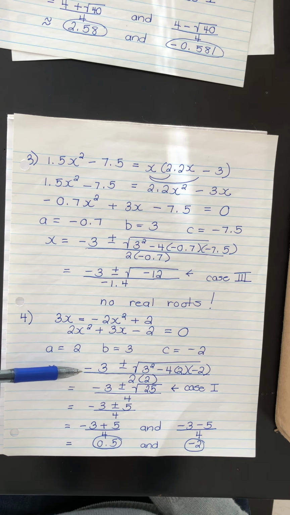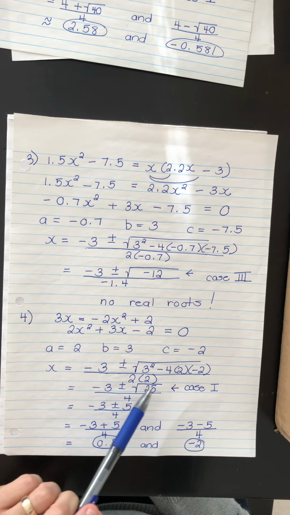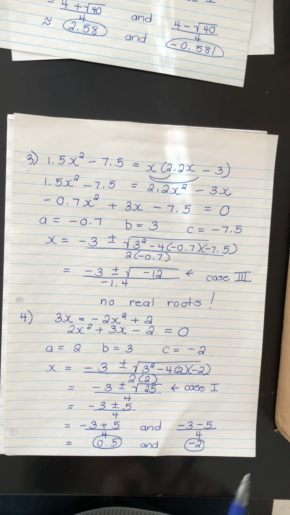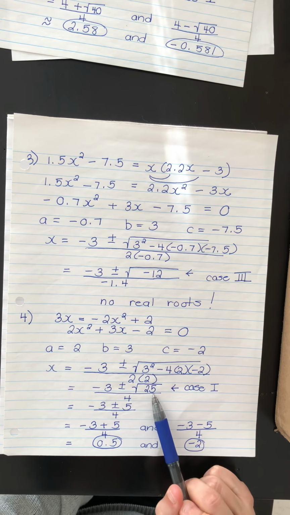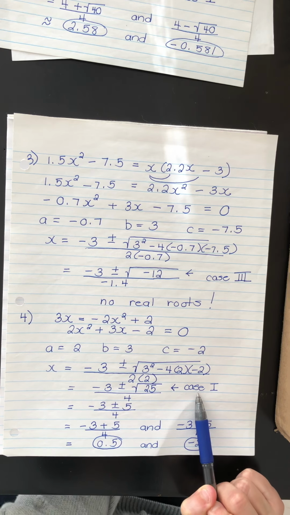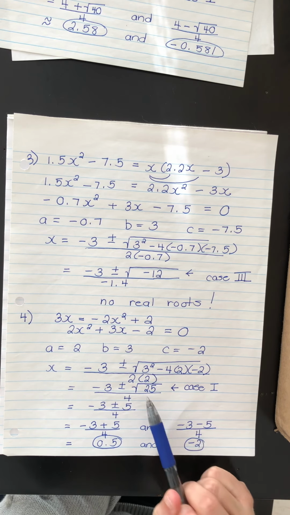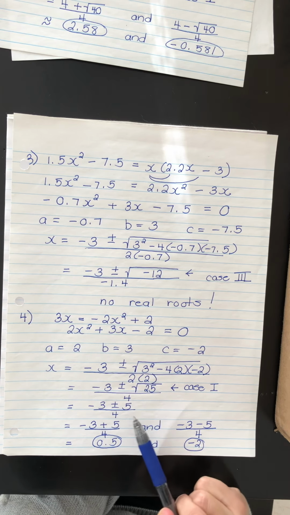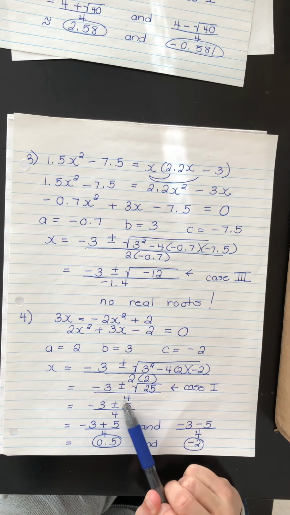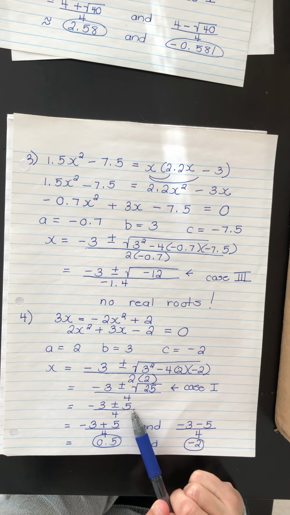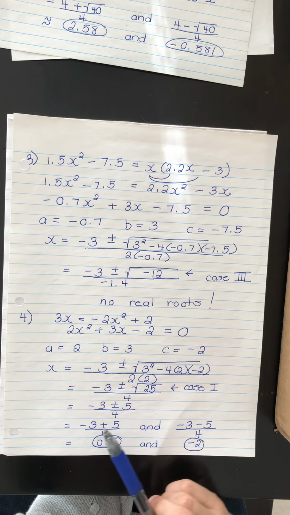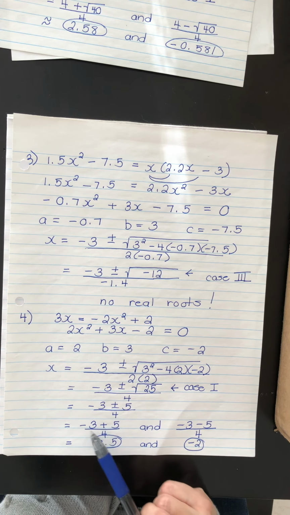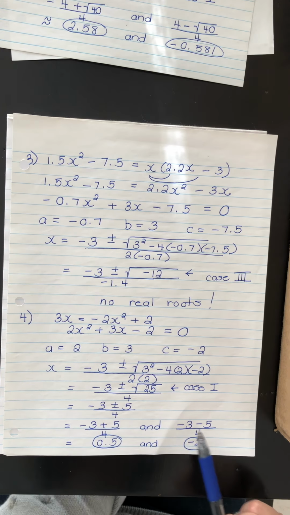Okay, so here we go. Substitution into the quadratic formula. The denominator is 2 times 2 or 4. In this case, the discriminant is positive 25. We should have 2 answers now because of that positive number here. 25 is a perfect square, so we can simplify to the integer 5 here. And therefore, our 2 values will have in their numerators negative 3 plus 5, negative 3 minus 5.